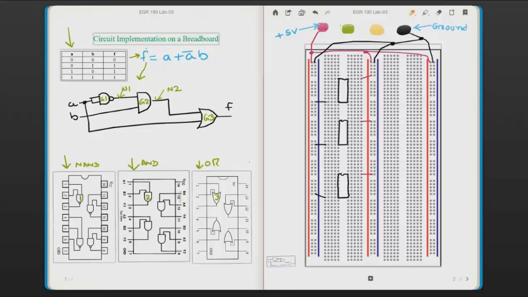So on the second page here, what you see is a typical layout of a breadboard you might see in the lab. And the top connections are wires, connectors to give you 5 volts and ground, which is in the black. And then there are different slots, different holes for the breadboard here.